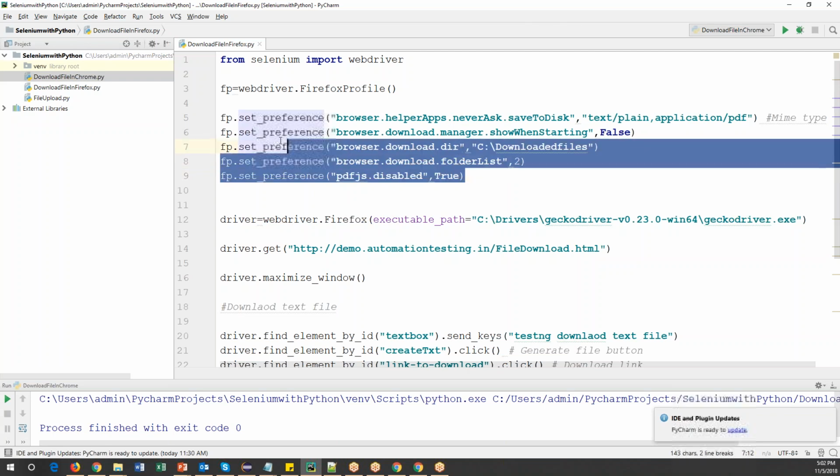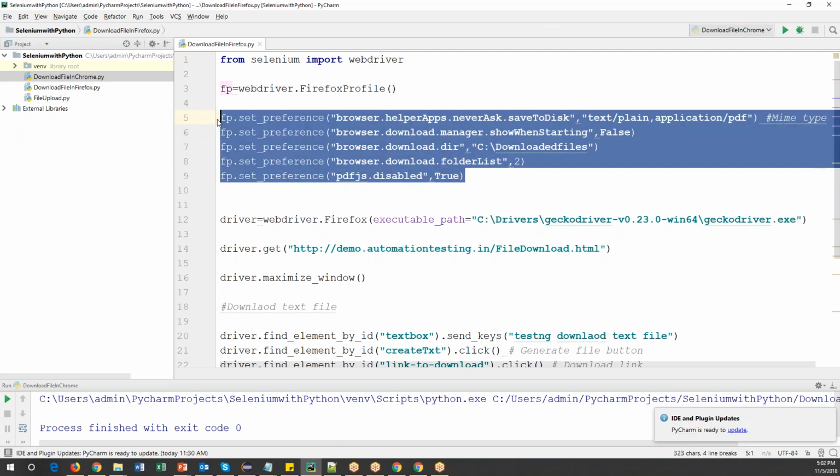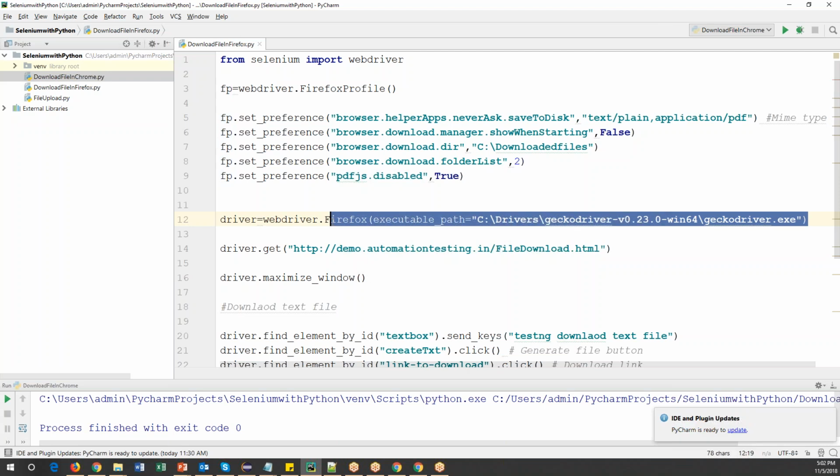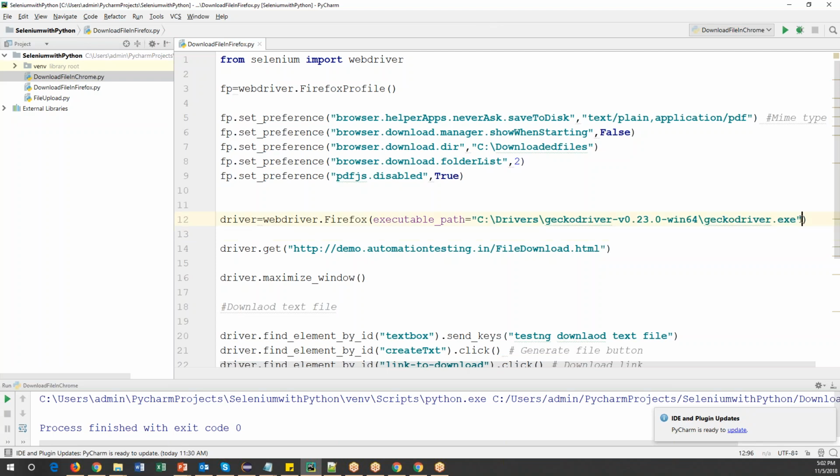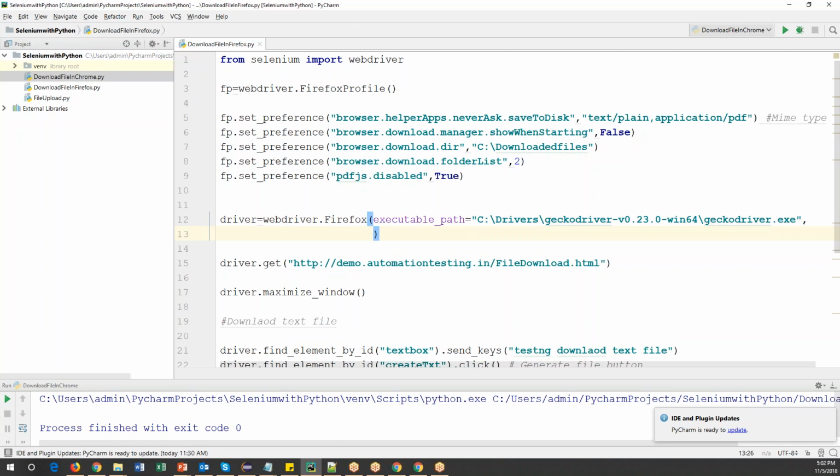Okay, once we have added all these preferences, we need to pass this fp when creating the driver object. But how can we pass it? Along with the executable path parameter, comma, we need to also specify firefox_profile equal to, what is the profile object we created? fp, right?